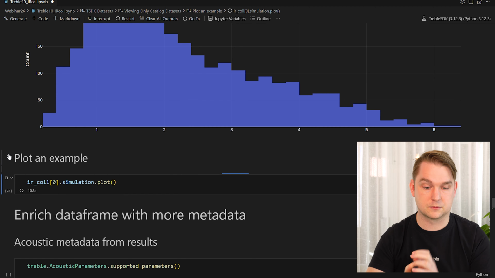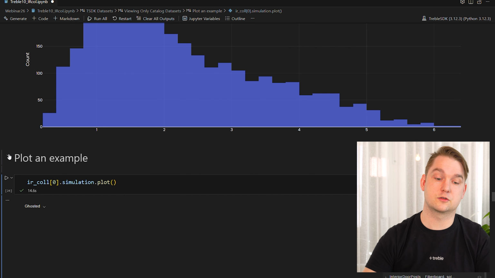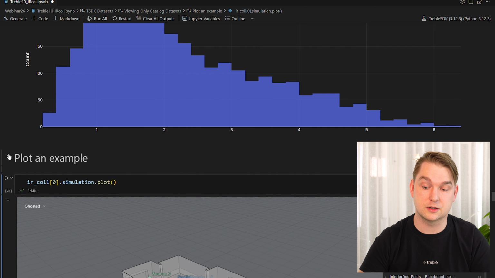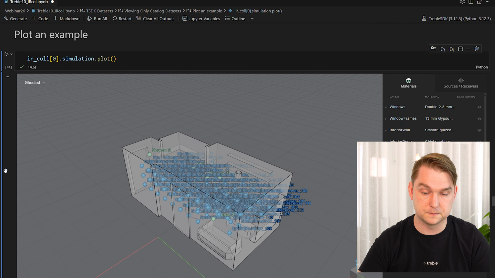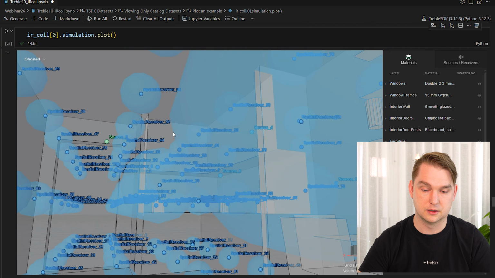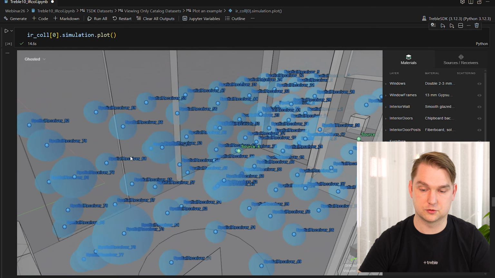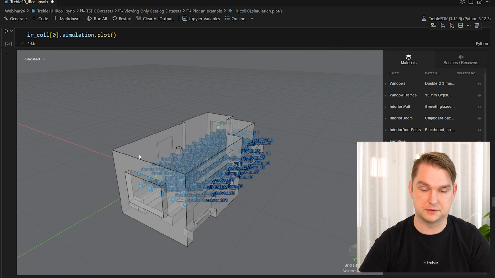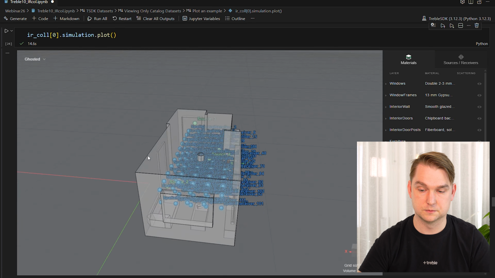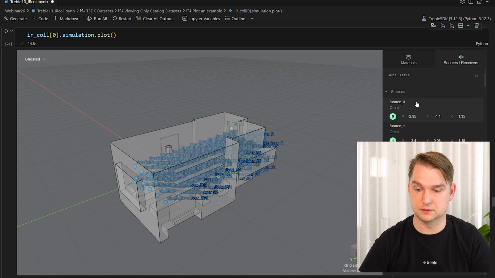I can run this command and plot the room plus the receiver configuration plus the source configuration, and you can also see what kind of materials were assigned to the walls and so on. So the way these are made is that we have this grid of receivers which were made with a built-in Treble command, so it's very straightforward to place grids of receivers or random source locations with certain rules in the SDK. There are 5 sources and a lot of receivers in this room, and you can see the different layers here and so on. All this information is basically available to you, and then you can also get more information about the placement of the sources and the receivers.